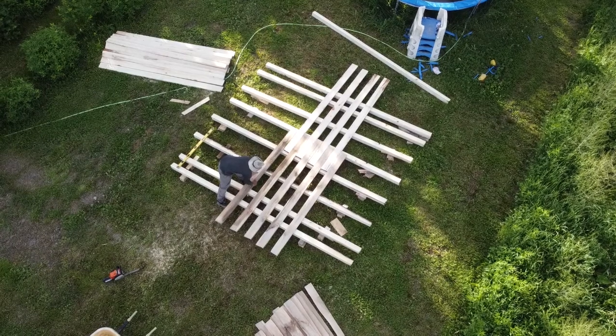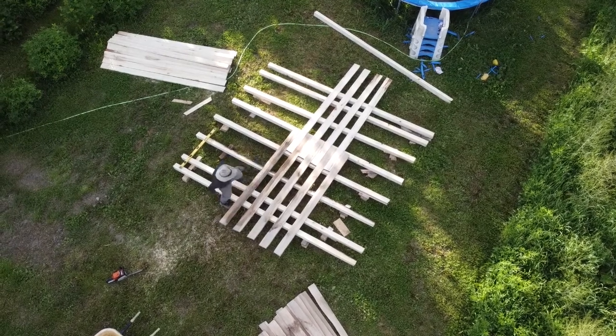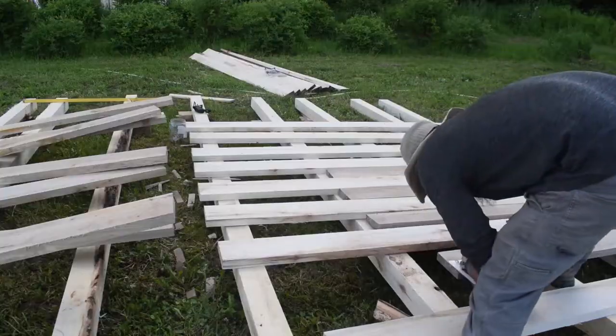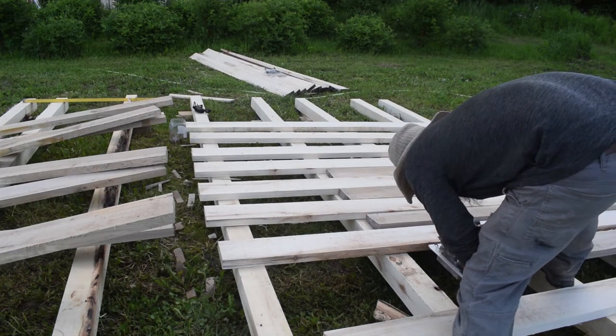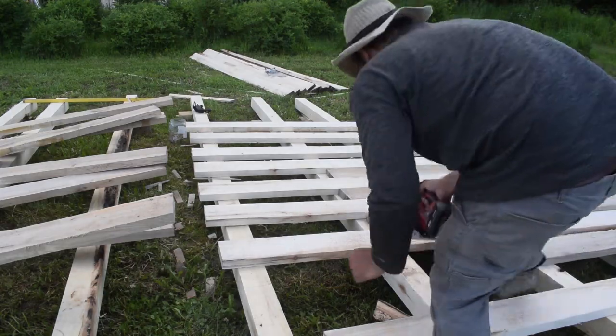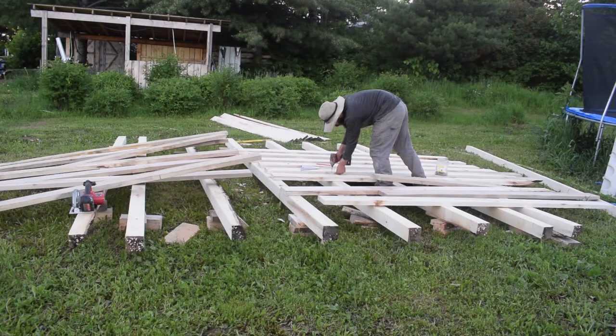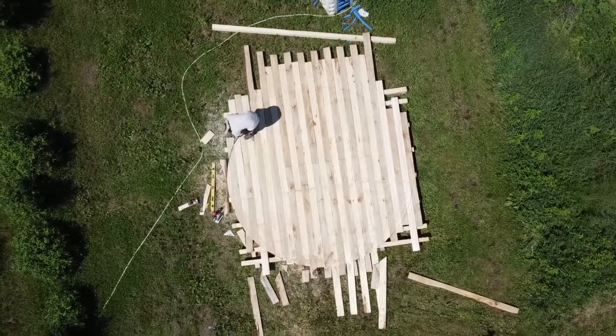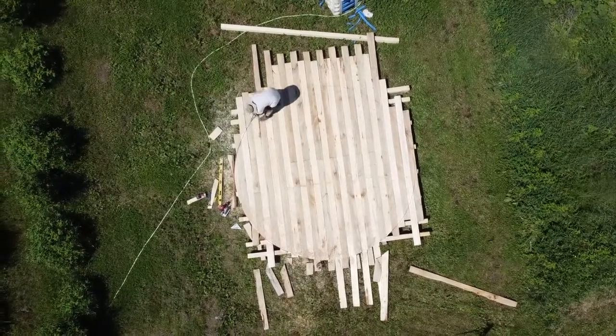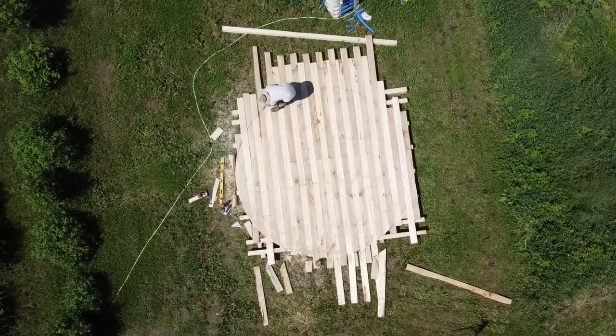What I noticed when I milled up my lumber is the poplar and the basswood had a little bit of different coloring to it. So I assembled them in a kind of a crosshatch pattern. I think it looks really sharp. It was a little more of a pain, but it worked out good.